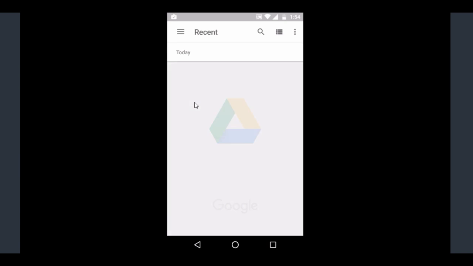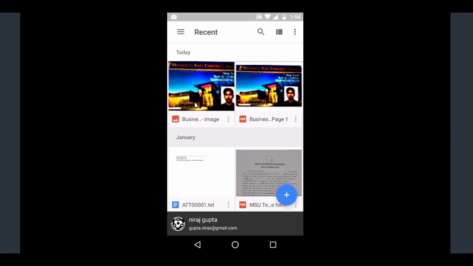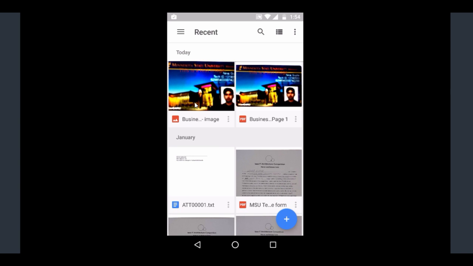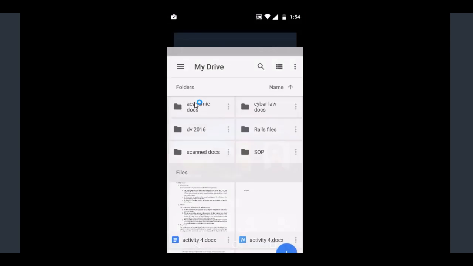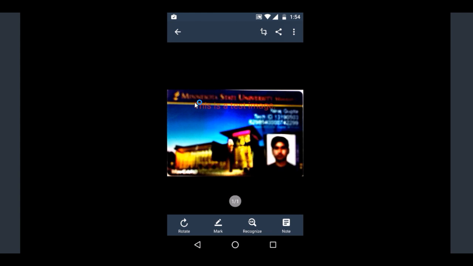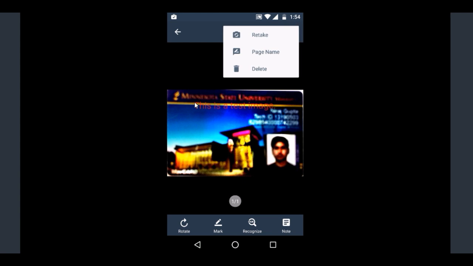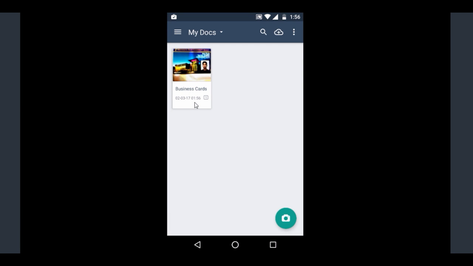If you click on here, you see the file has been uploaded to my Google Drive account, and you have more options here, such as if you are not satisfied with that image, you can retake or delete.